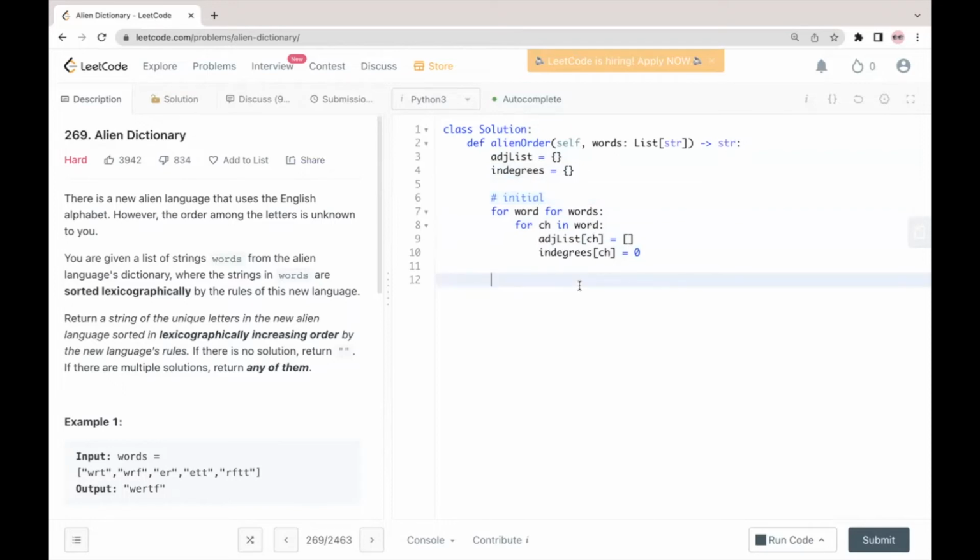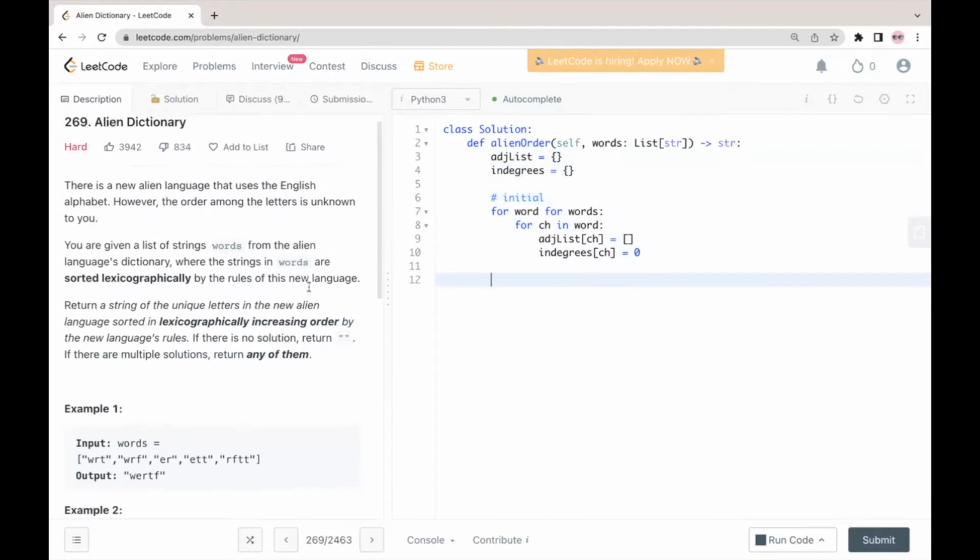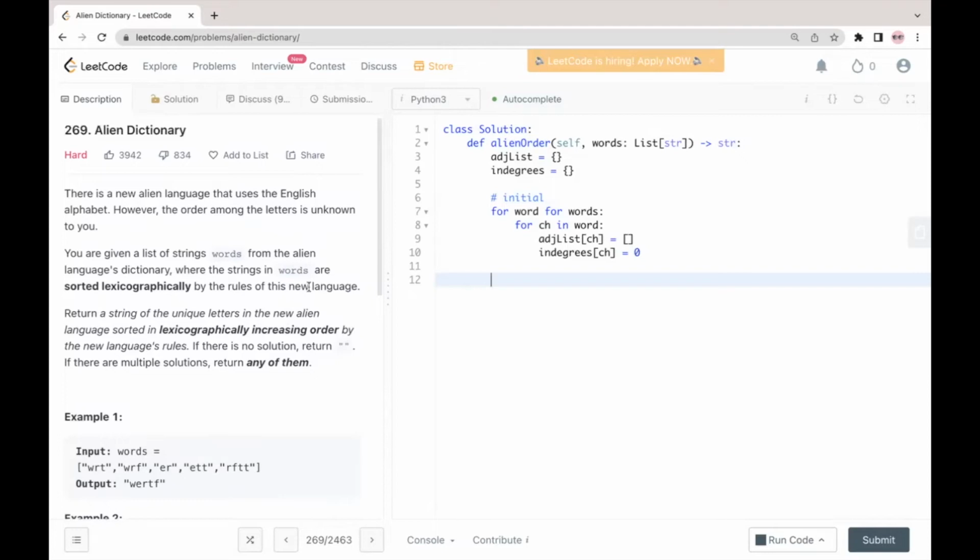And then we need to start to traverse our characters for each word that we have, and find out the pair, the order of each pair that we can get.